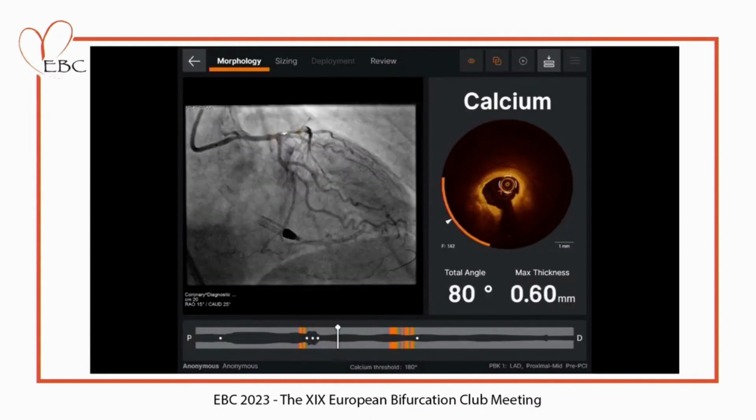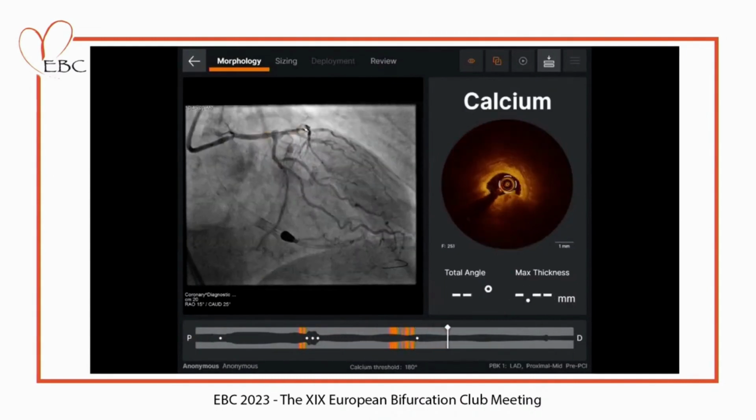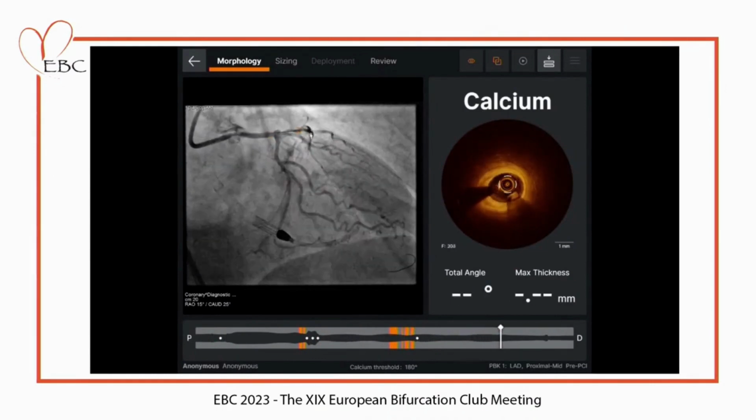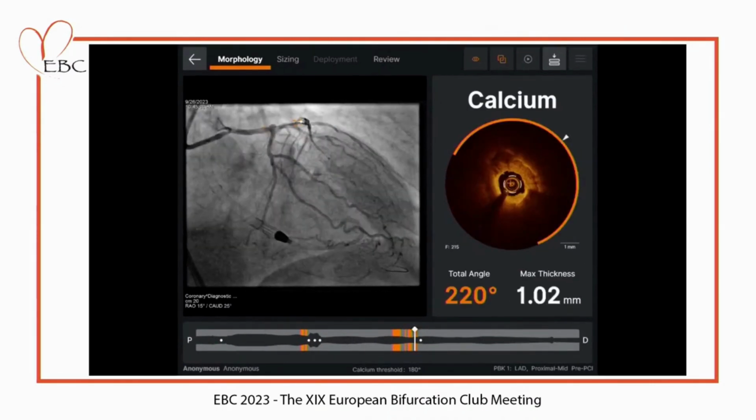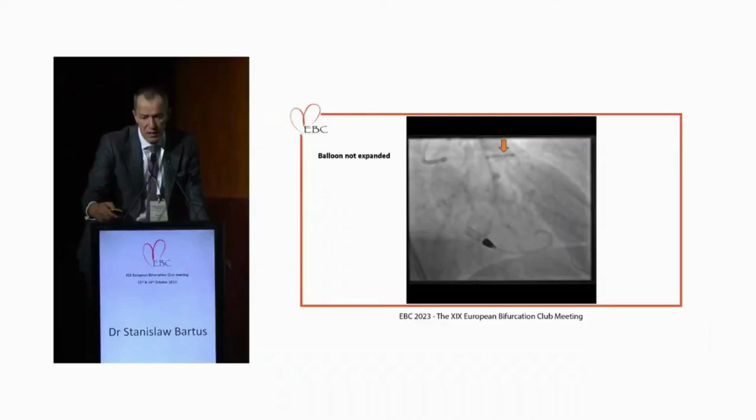After that, we performed OCT, which revealed a widely open circ and a widely open diagonal branch. However, in some places the calcium was not cracked properly, which you can see here with a non-properly opened balloon during the predilatation.